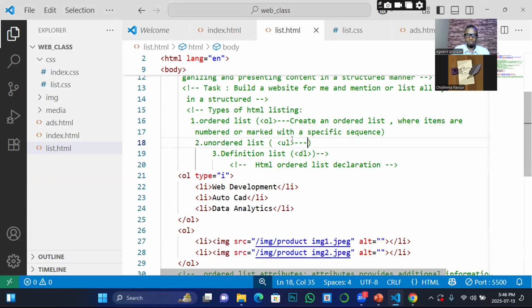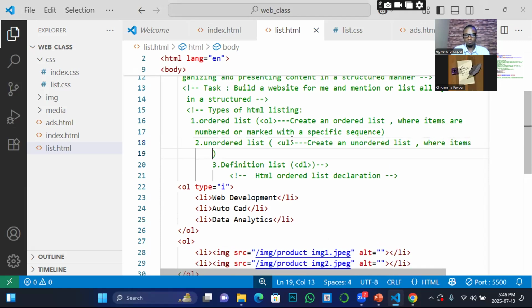So by definition, an unordered list creates a list where items are marked with, so you are going to see the difference now, with bullets.